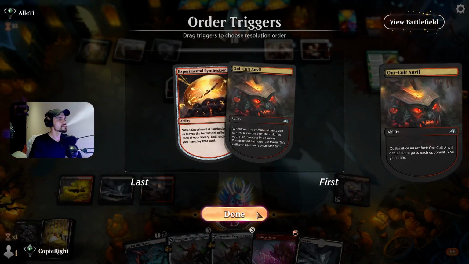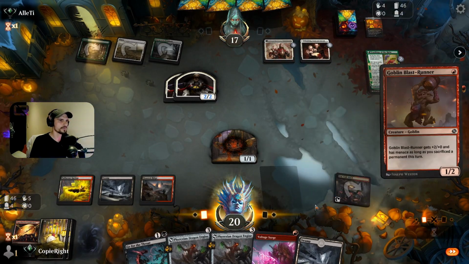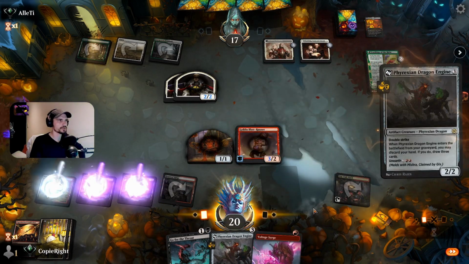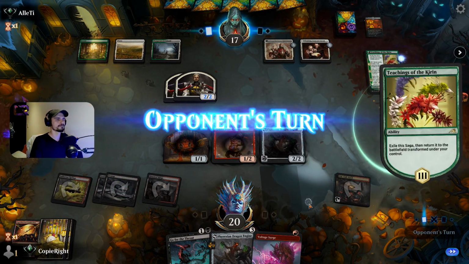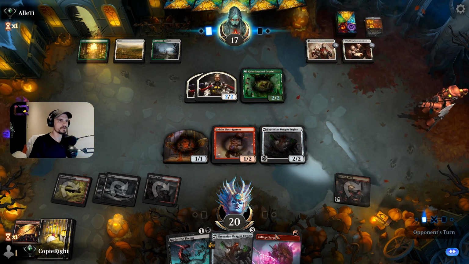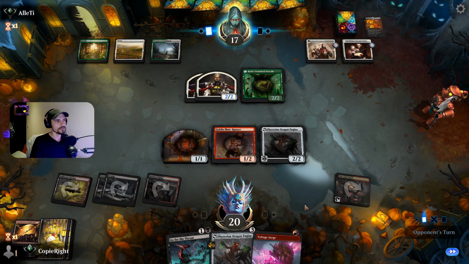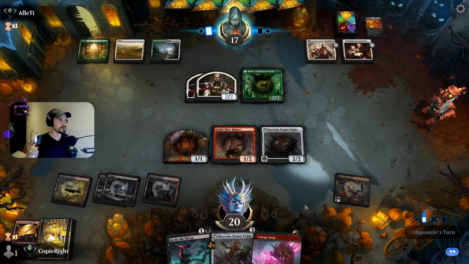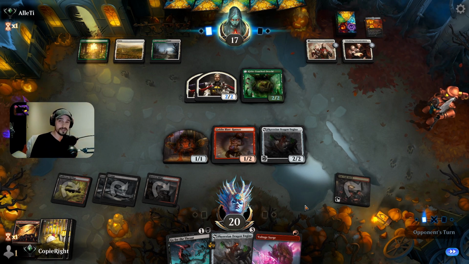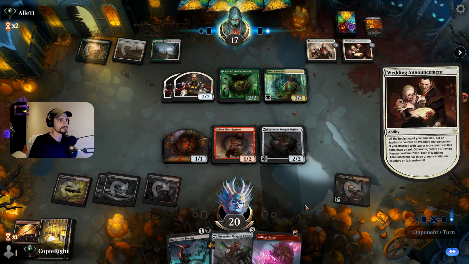Let's see. Goblin Runner is okay. And double striker. Save it for the Scourge for the 2/2 here. Bam bam bam. Let's see if Ali can be my nemesis, or we go 7-0 undefeated with this beautiful Anvil Meld deck. This is bad.